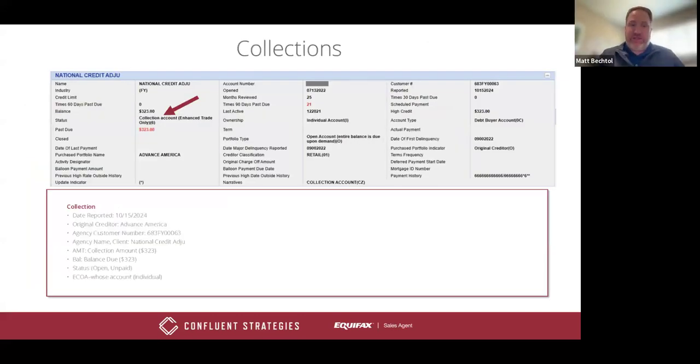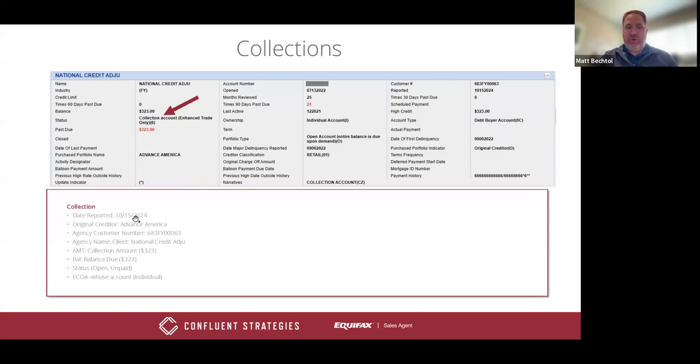Then we go into collections. If the individual has collection trades, this is where you will see details on those specific collection items. If there are no collections on the report, then obviously you don't get this information. There's nothing to report. And on the collections, again, there's a lot of fields that furnishers are able to populate. And if they choose to report, it's not required that they choose to report, or it may not be relevant to report all of these fields with a collection. But down here you'll notice the primary elements that we're looking for whenever collections are reported.